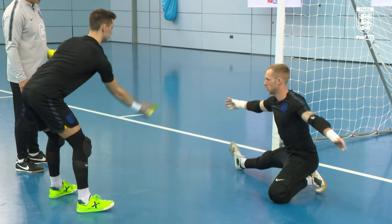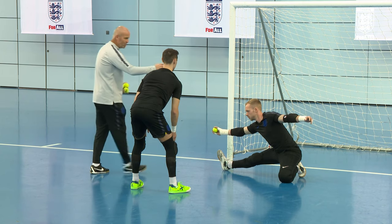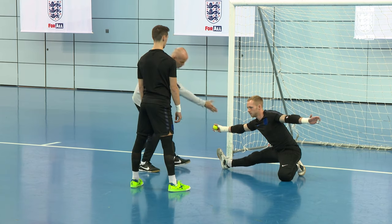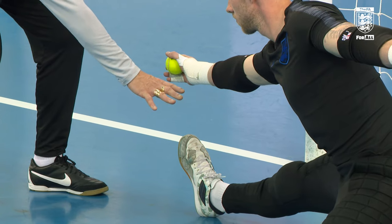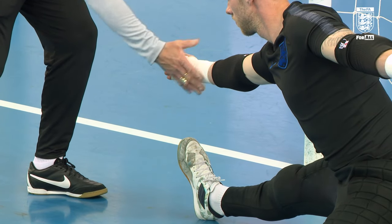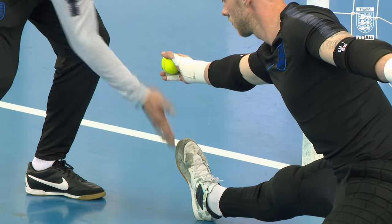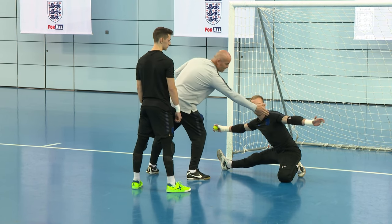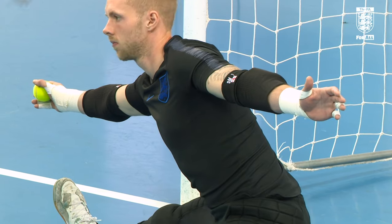Good. And hold it there. Stay there. So again, when you think about the split save, think about your body shape. You'll throw the nearest leg out that you're using. Your hand will come in as a secondary save mechanism. That's why we're getting you used to having the two working together. You look at your other hand, now that's up and it's balance, but also another save mechanism.